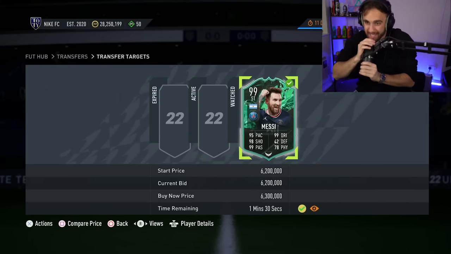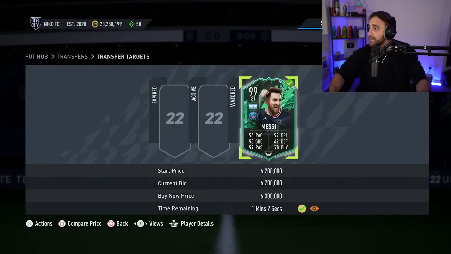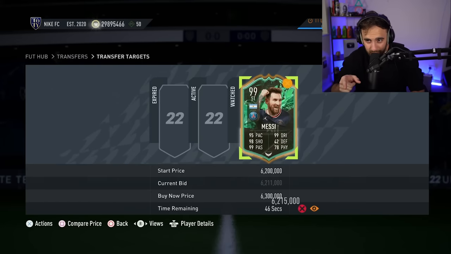6.2. Gone. Just like that. Oh, my God. If we can buy him for that, that's a bargain, lads. Now, would you sit? No. I need to buy him on bid, mate. I want to open my next icon pack to see if I can get R9. Can we appreciate that card? 1 second, by the way.